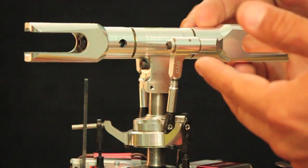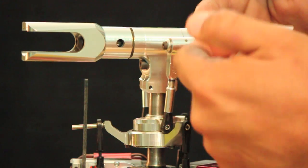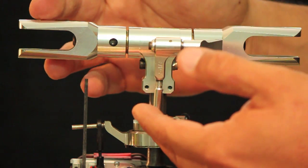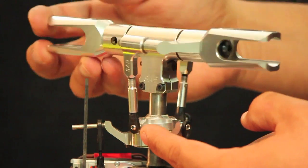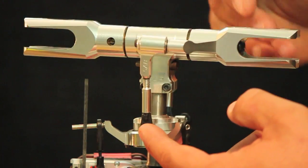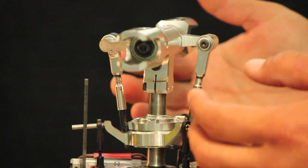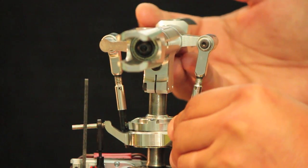With the 700 it's much easier because it is a one-piece blade grip — you simply unscrew the bolt that holds the blade grip arm extension. Make sure you are buying the right kit. With the 630, you should already have the correct swash plate with four holes. On this particular model — this is a prototype, very early version — I only have two holes in the swash. But most 630s should have four holes already. If your 630 doesn't have those holes, contact us or the dealer you purchased the kit from and we will send you a swash plate.